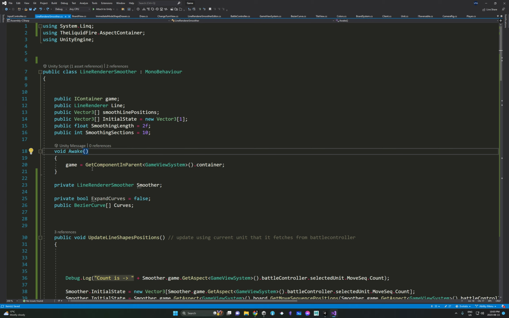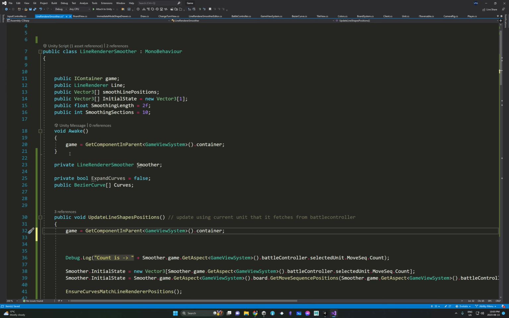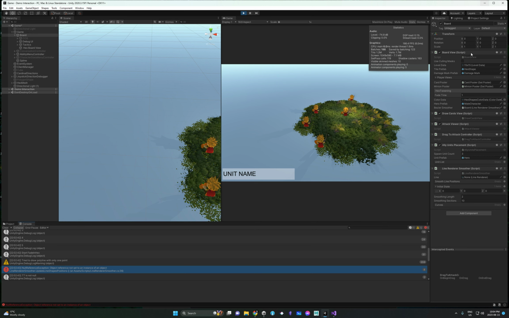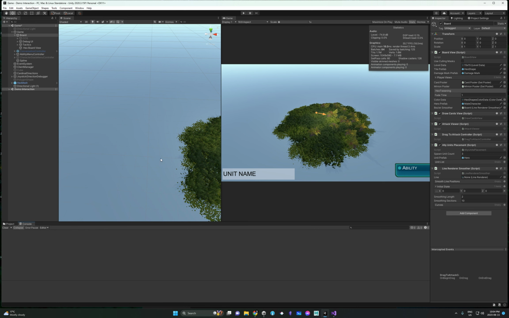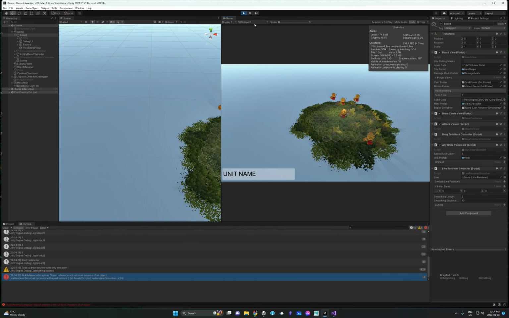That used to work. I could just do this here, put it in here. It'll do it when I click the button. Should work. I'm thinking it's because maybe it didn't get created yet when it's calling awake. I don't know, we'll see. Nope.